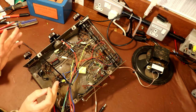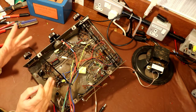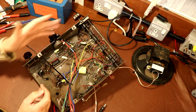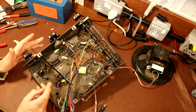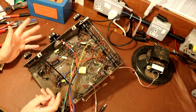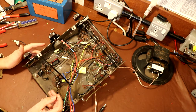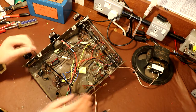I just want to make sure that we can power the setup, see if the speaker works, see if the output valve works, and if it does, I really want to get on to checking these tuning coils, because I've just got a terrible feeling that the fine thin wiring in the interstage transformer and the output audio transformer were both open circuit. I'm concerned that whatever caused that to happen may have affected these coils as well, because if they're damaged, there's no getting back from that. I'm pretty sure I won't be able to repair that, so that will scrap the set. So we have to get to a stage where we can get some radio signals into the radio, have a sniff round, and maybe see if we've got some audio output as well. So let me just solder this resistor in temporarily.